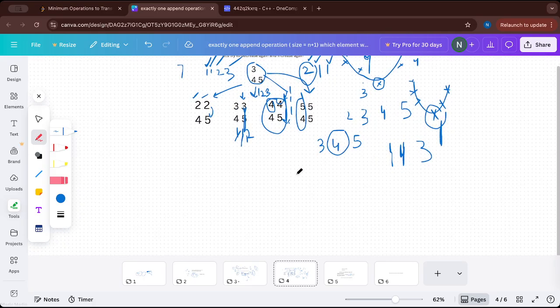For example, there is only one index, right? What we are comparing is all the three elements we have. Given 3, 4, 5, there are many choices to append. We can decrease and append, we can simply append, we can increase and append, and many other things. So we are checking what is the minimum cost.